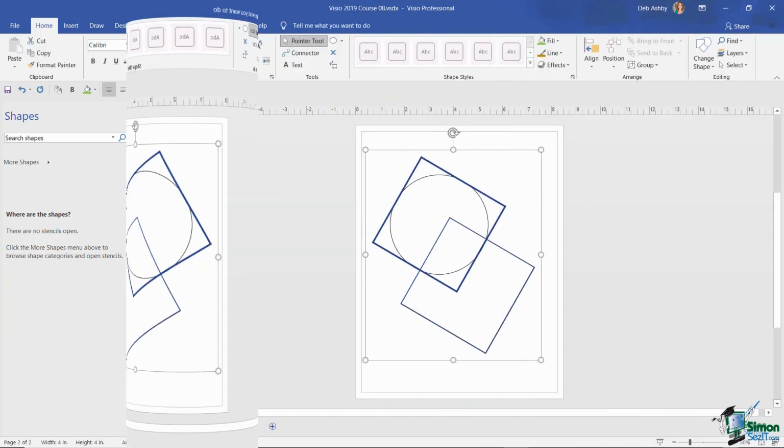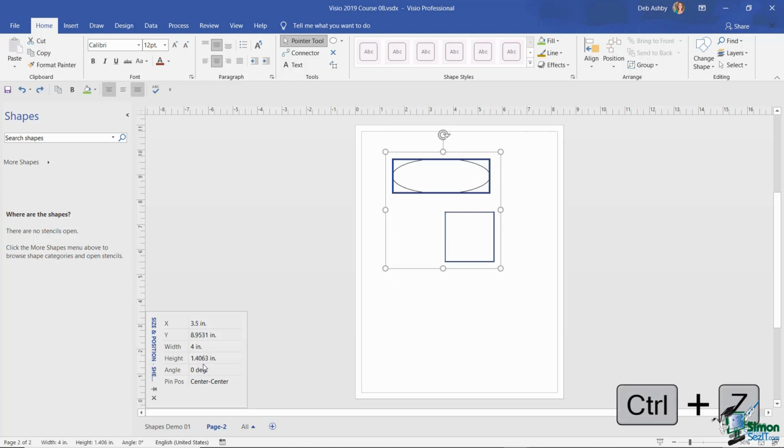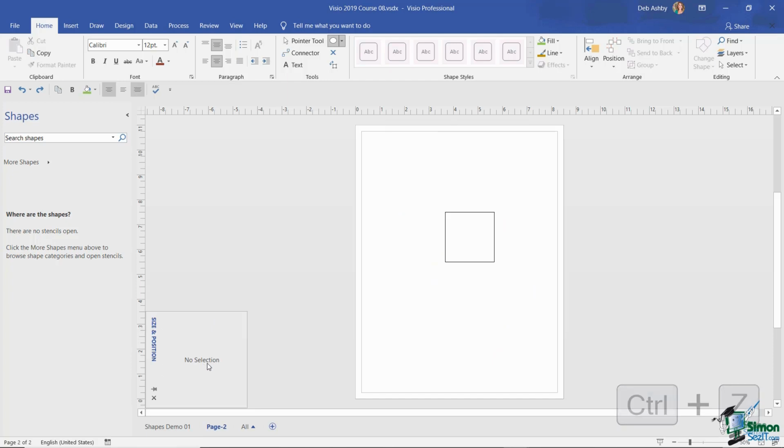So the final point I want to mention, and we are leaping ahead a little bit now, but I think this is important for you to know at this stage, and that is dealing with locked shapes. And I mentioned this briefly at the beginning of this lesson as a bit of a warning. So let's take a look at an example. I'm going to undo a few times just to reset these shapes back to how they were.